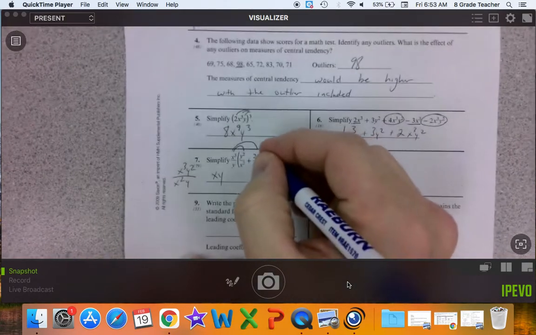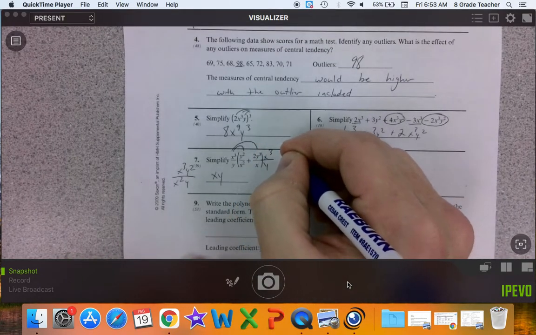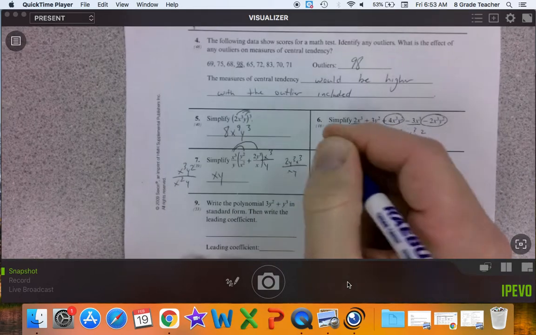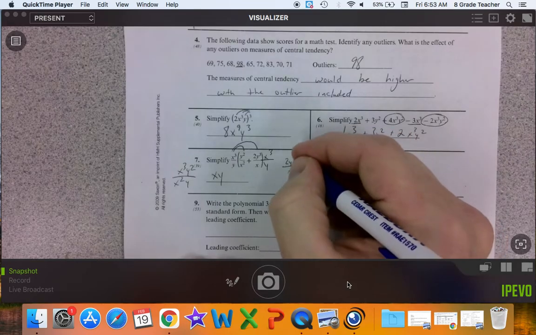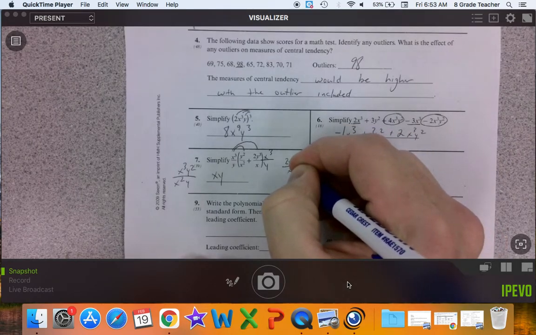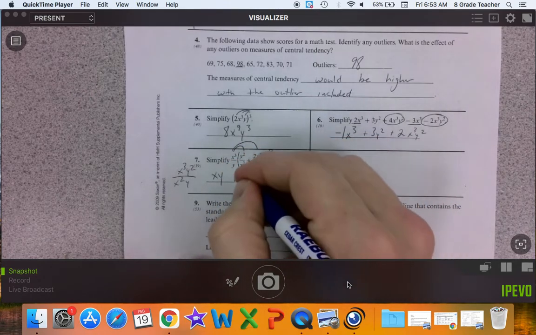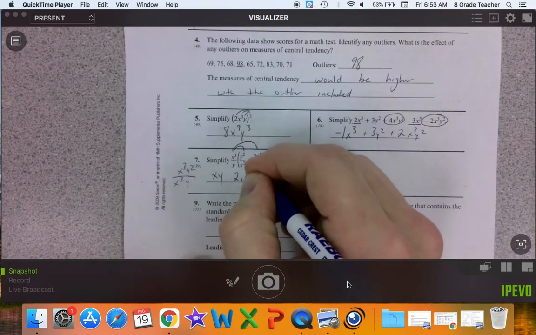The second term then is this put together, which we'll put over here, 2y to the third x to the third over xy. Now I'll do that same type of subtraction. 3 minus 1 is going to be 2, and 3 minus 1 is going to be 2, so you would have 2x squared y squared.